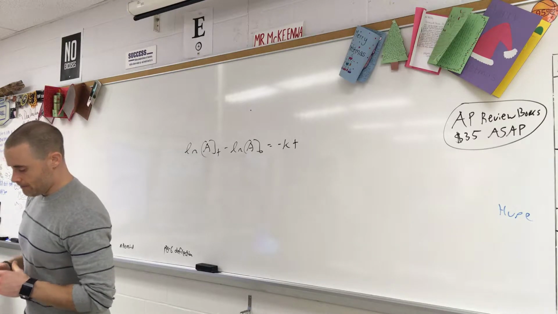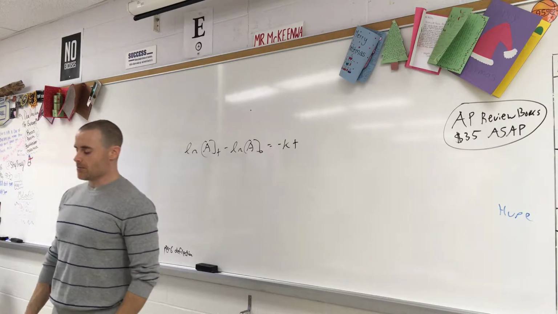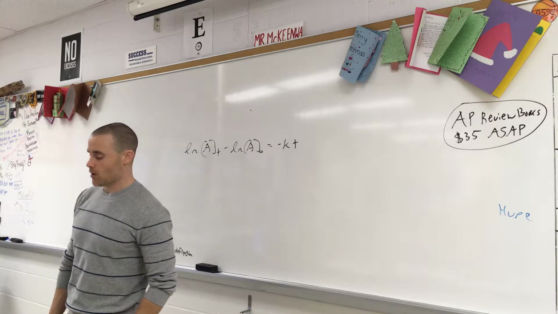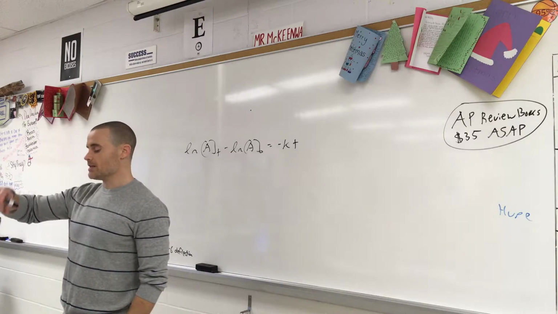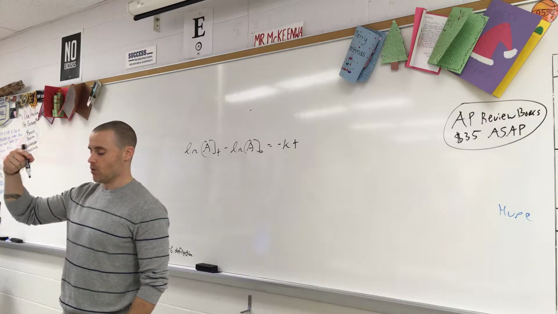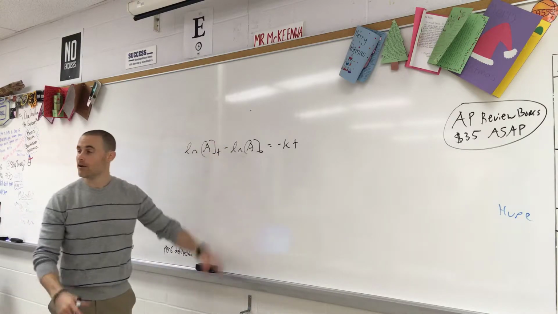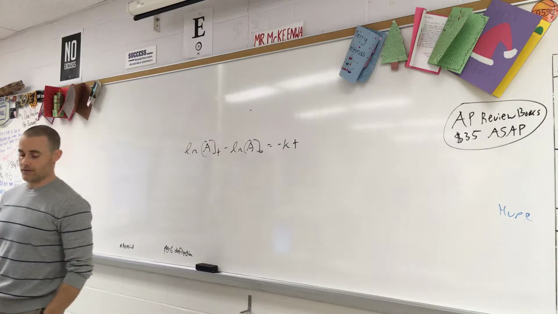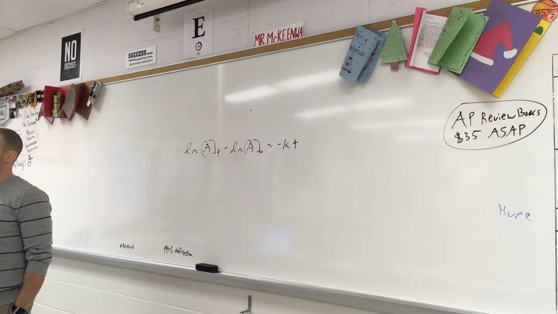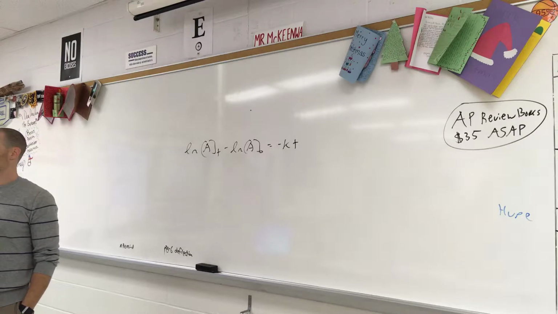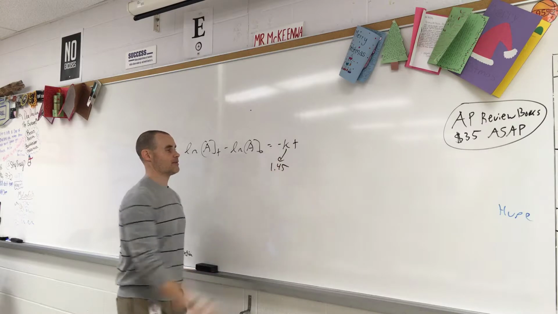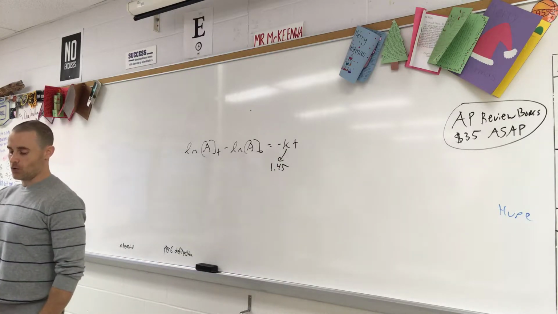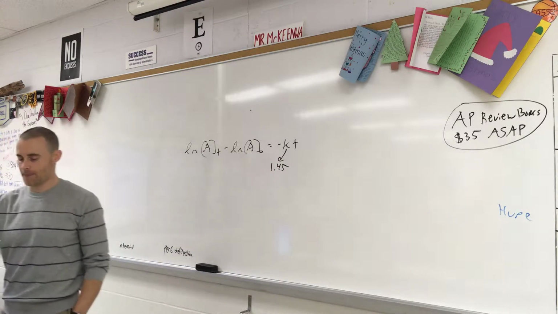So, let's read the question. All right, the decomposition of an insecticide at 12 degrees is 1.45 years to the minus 1. So I'm hoping you read that and you think, okay, what is that? Where does that number go here? What is that variable? Yes, this is 1.45. That's the rate constant. It's always time to the minus 1. It's per time, right? Okay.